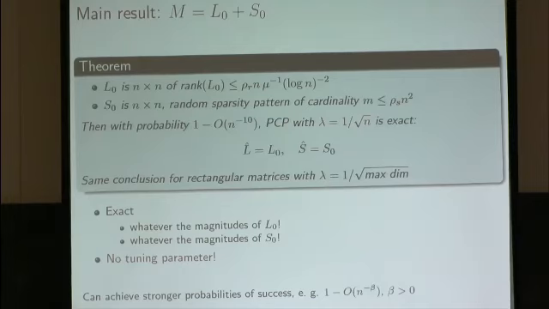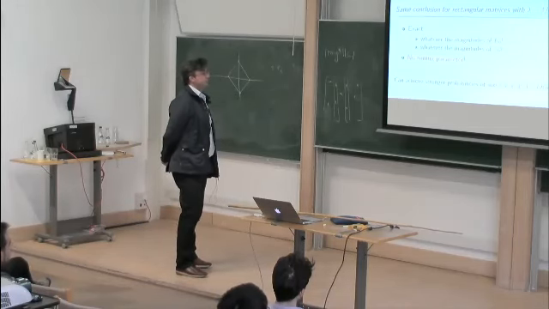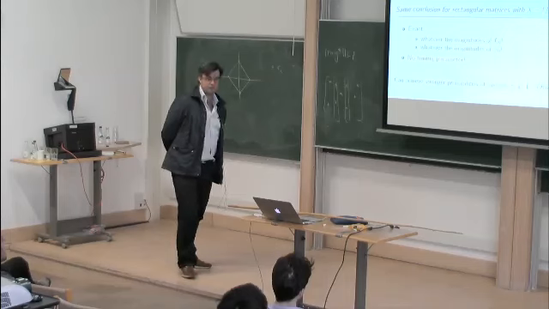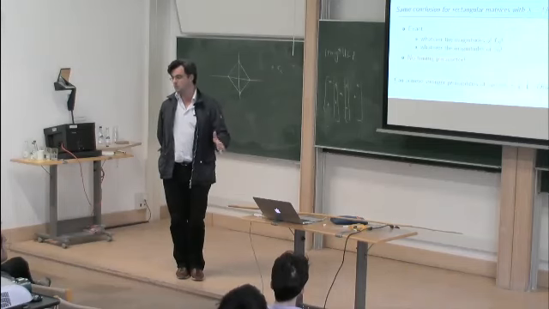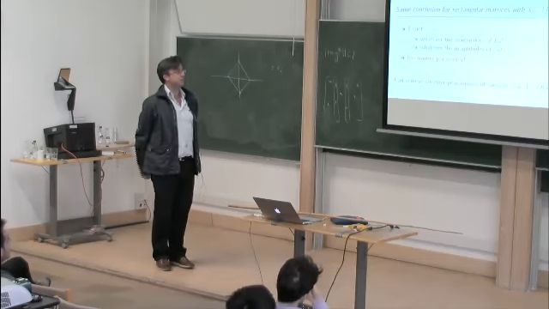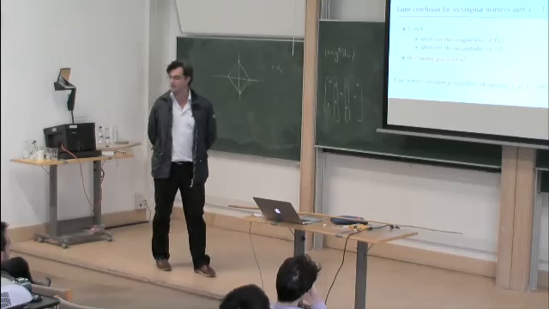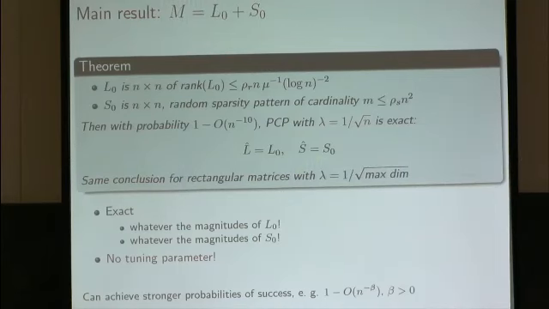Right? So we have a low rank component of rank roughly n over log n squared. I corrupt a random fraction of the entries, a constant fraction of the entries. So each entry has a positive probability of being corrupted. Then with very high probability this very simple algorithm, which minimizes the nuclear norm plus 1 over square root of dimension times the 1 norm, is exact, in the sense that the solution to the optimization problem is exactly the low rank component, and S hat is exactly the sparse component.